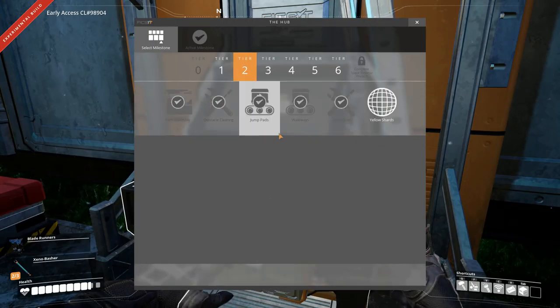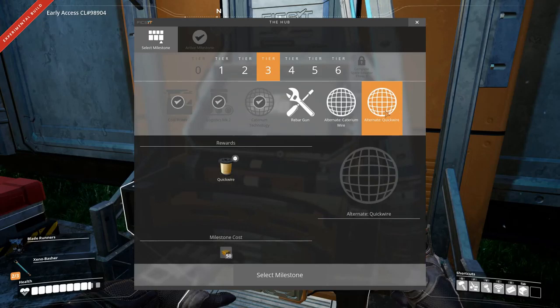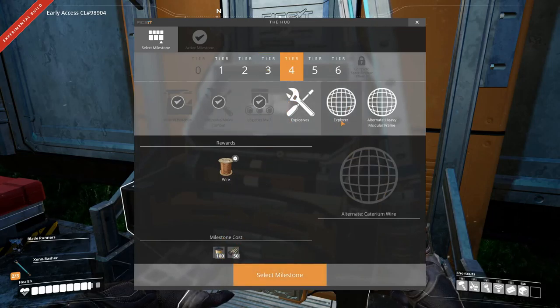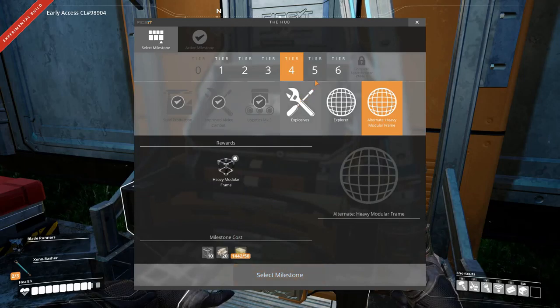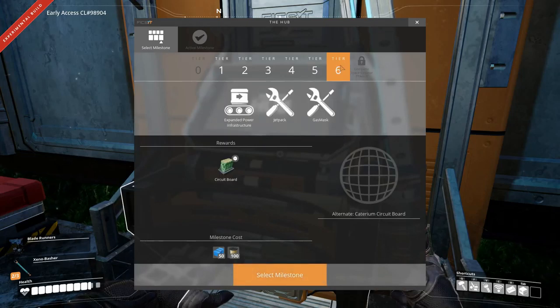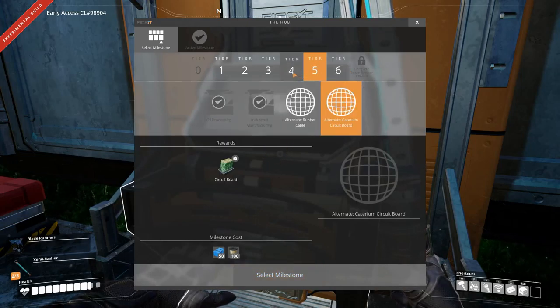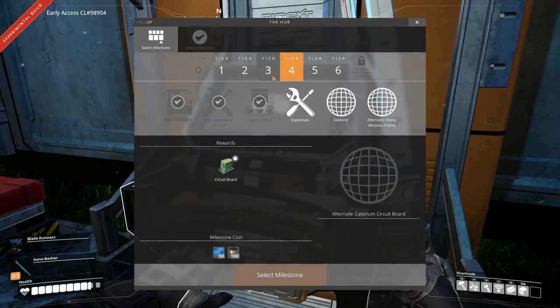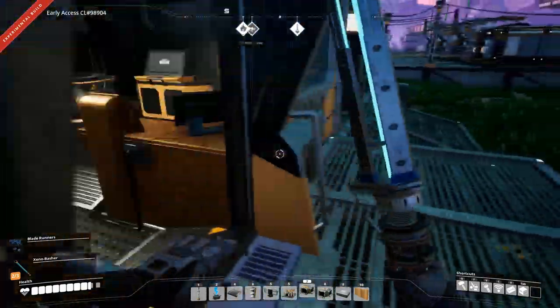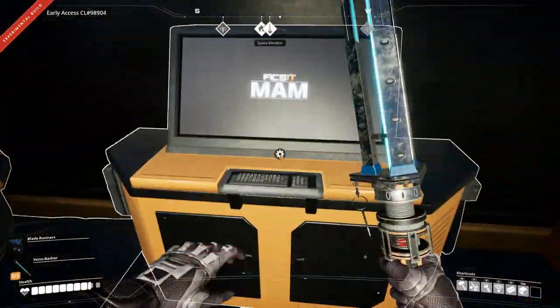We've already done the screw one, there's nothing there. We have an alternate for quick wire, and we have an alternate for caterium wire. Don't need that. Very modular frame. Don't need that. Rubber cable, caterium circuit board. Don't need that. So we don't have one for encased industrial beams right now. So all is fine. Oh, we do have a hard drive in here, I think.